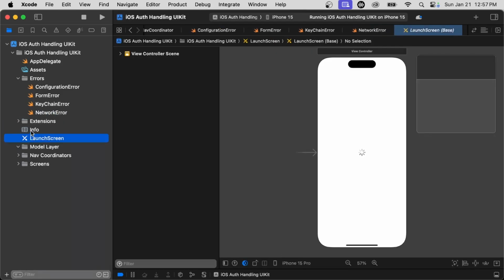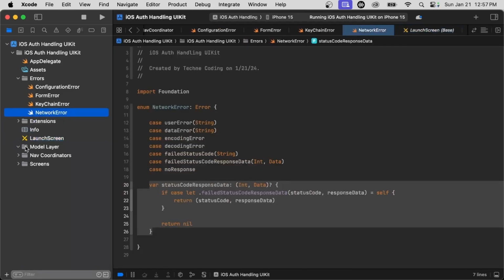The next thing we want to do, we don't want to go into the storyboard launch screen, is our model layer. Now this folder is the spot we store everything. So the first thing I'm going to do is I'm actually going to go over the access token stuff first. I think a lot of people are going to wonder what you do here. So I'm going to say system. And I don't know if you saw that, but Xcode does have a little bug where if you're making a new directory, for some reason the first character doesn't show up when you start typing. This is Xcode 15, by the way, so it might be changed if you're viewing this at a later date.